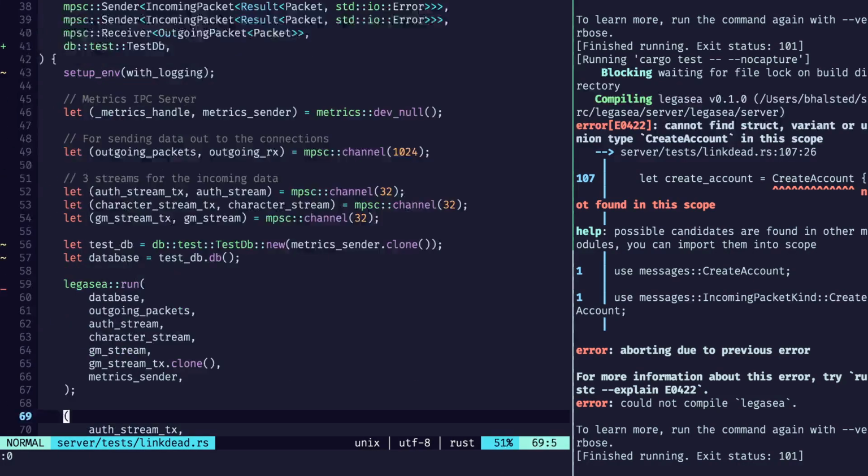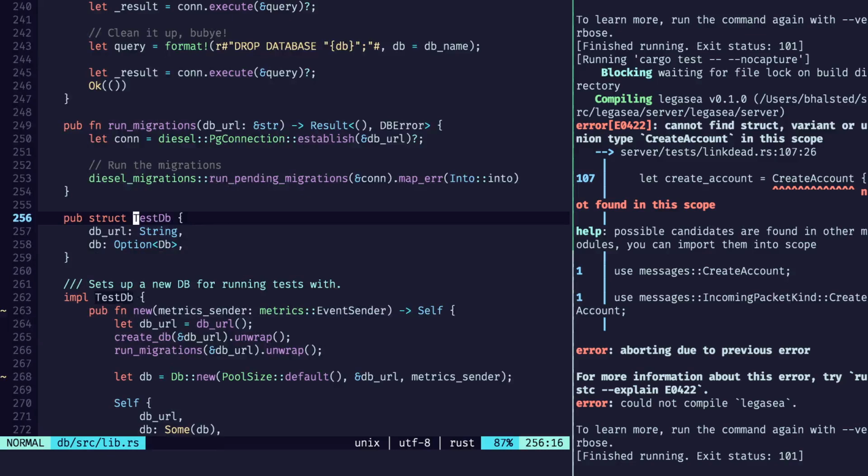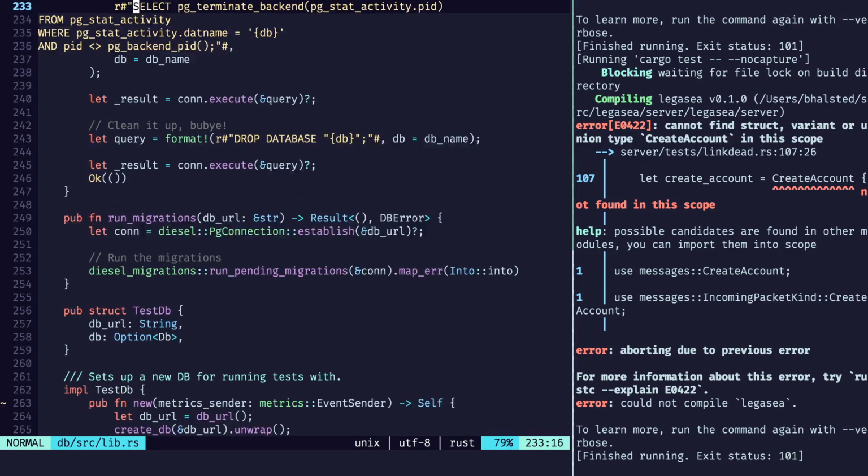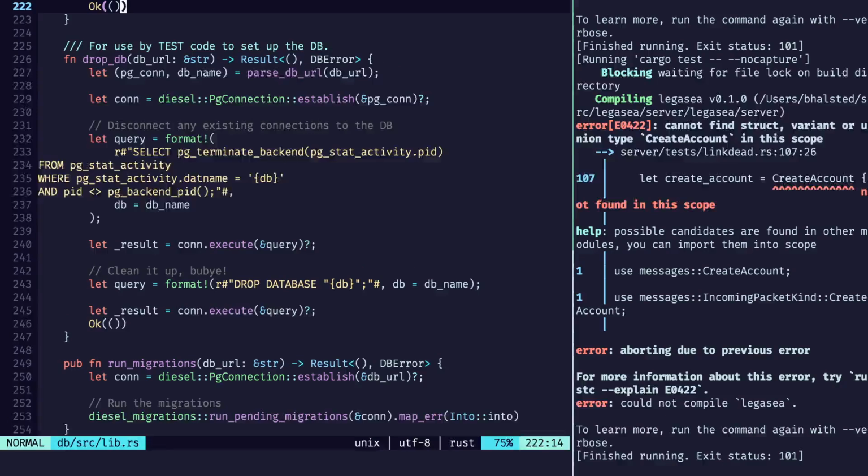So in our testing setup, we've got this little test DB thing here. The entire server is getting created for every integration test. I mean, it might be a little heavy, but at least it tests everything.